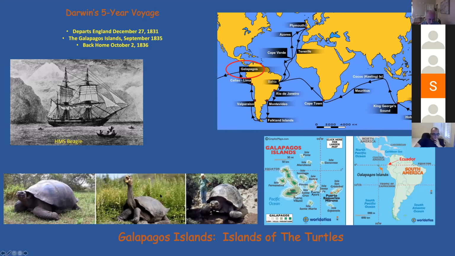But these animals, they still exist, but they almost became extinct during the height of the whaling industry, because they're a convenient source of meat. You can put a turtle on a ship and sail for months without ever feeding the turtle anything, but you can harvest them one by one to feed the crew. Fortunately, they didn't all have that same fate.